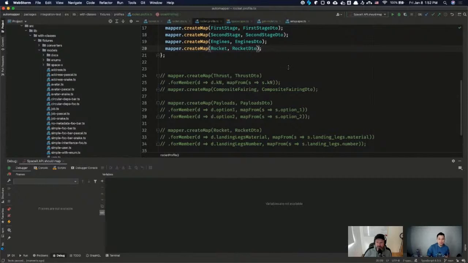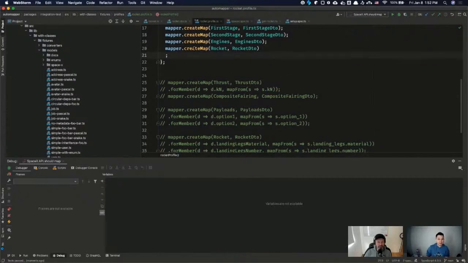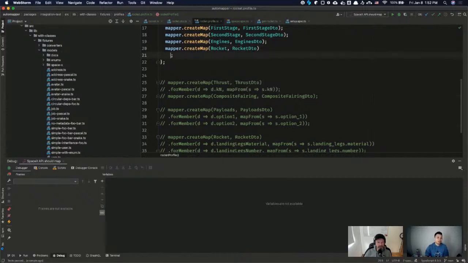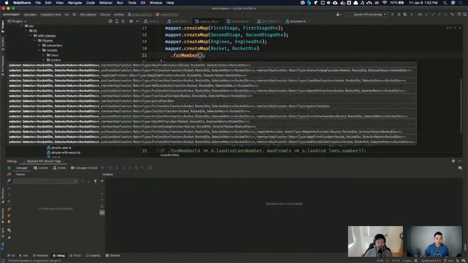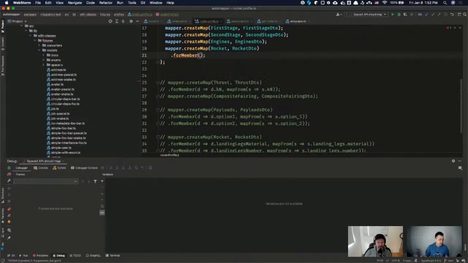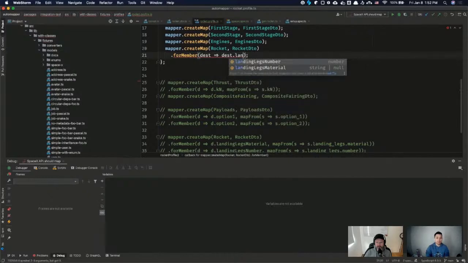The API is: when you create a map, it returns a CreateMap fluent function, and on this you have ForMember. ForMember takes in, first, a selector. So you want to select what member on the destination, on RocketDTO, you want to map. I have a destination, and I want to map the landing legs number.